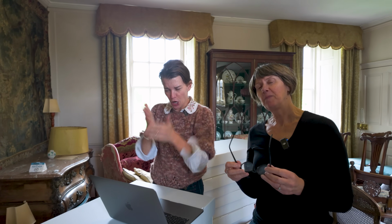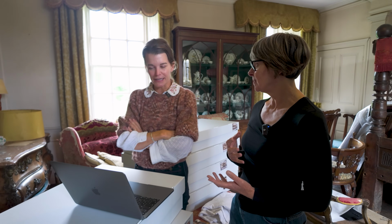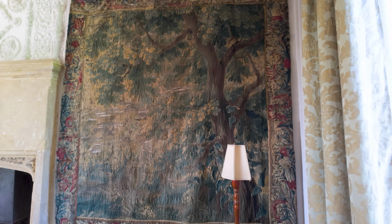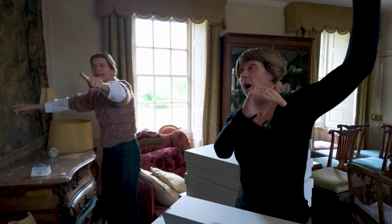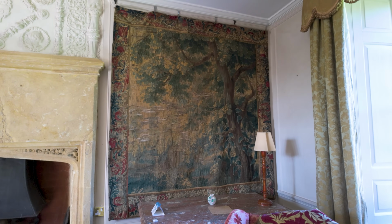And so do they go back together then? No. I think you've got two. I'm wondering if you might be able to assemble one complete one. But that needs a bit more thought. Right, okay. And this tapestry here, if you see here, it looks like a watermill. Yeah, and I've seen that. And that's that. You're right. So that piece of tapestry has lost height, and this one has lost the dogs that are below.